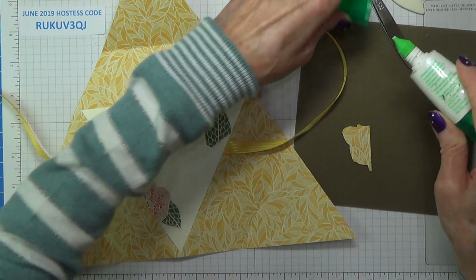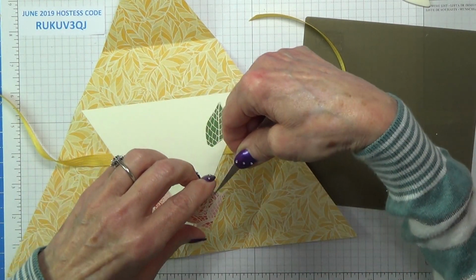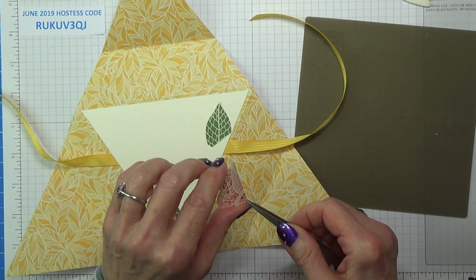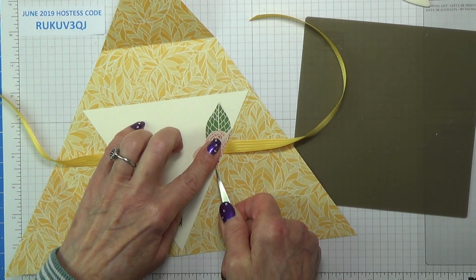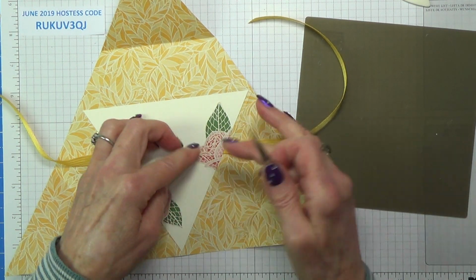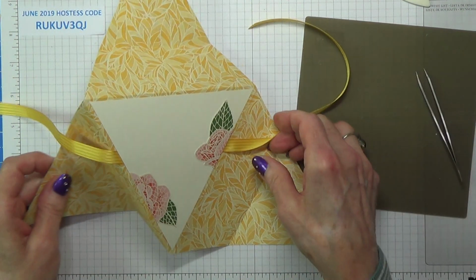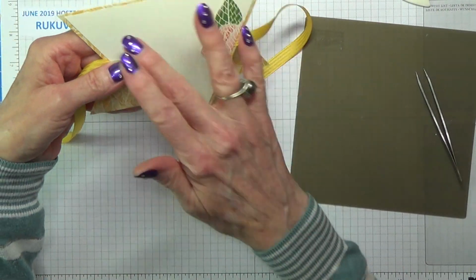Oh, you just got to do the stamping and die cut them to put on the front. Again, that's another option. You don't have to do that if you don't want to, just like you don't have to do any of this. I think that looks rather nice. And with the greeting at the back.